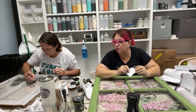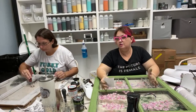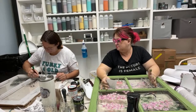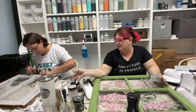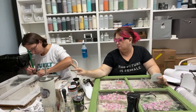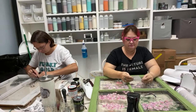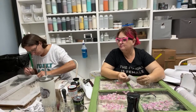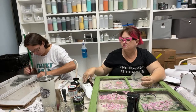And let's see, what will we price the windows? That's probably around $38 would be my thought. Okay. At least mine's a little bigger than yours, so yours might be closer to 29, 32, something like that, because yours is a little smaller than mine. I don't know much about the pricing of windows.